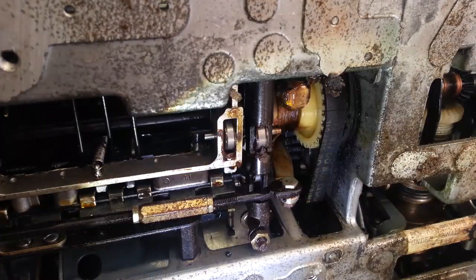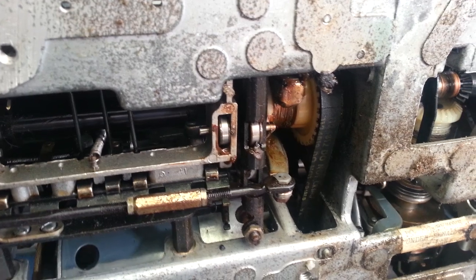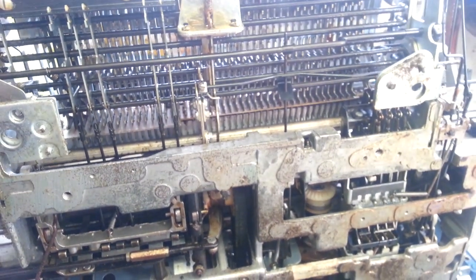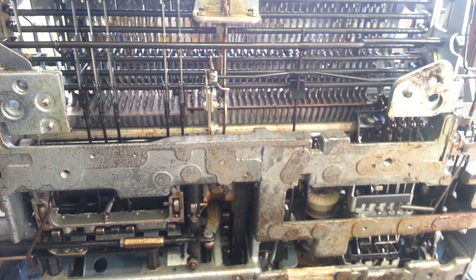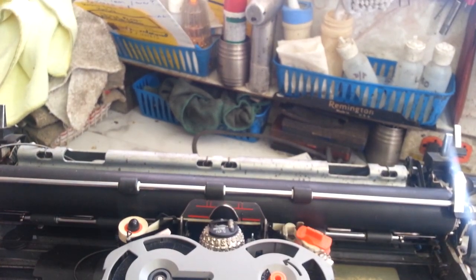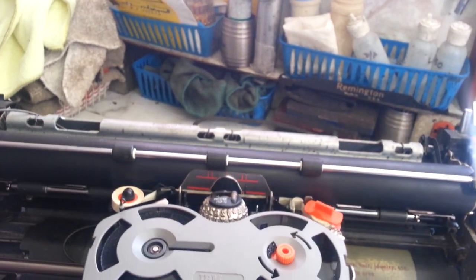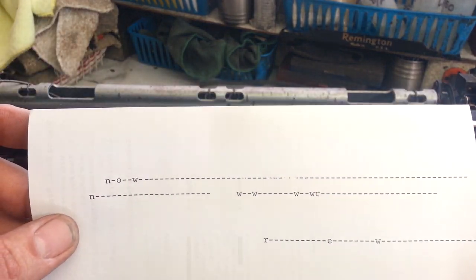So I did quote them and I showed them this when they dropped it off. I gave them the option to replace the hub now or later, because it's only now or later, and they decided to do the minimum it takes to get this working, which is return, get the carrier to move around freely, get it from repeating, fix the return clutch, and maybe we were going to put a tight ball on it. I can't remember. I'll have to get back with them, but it is printing when it types.